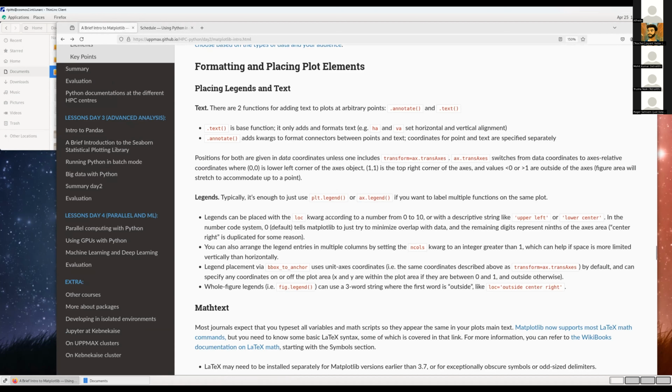You can also use this bbox_to_anchor that uses unit axis coordinates, which are the coordinates specified by transform equals ax.transAxes.